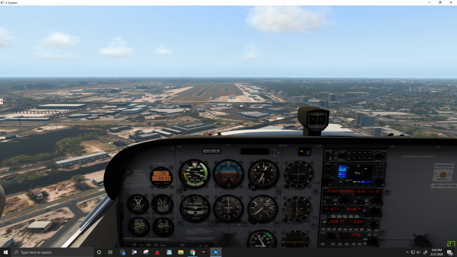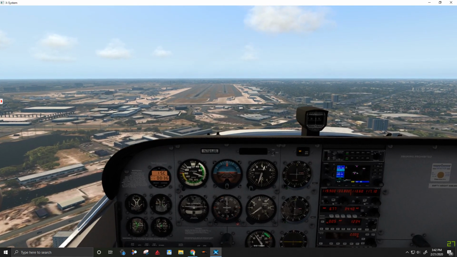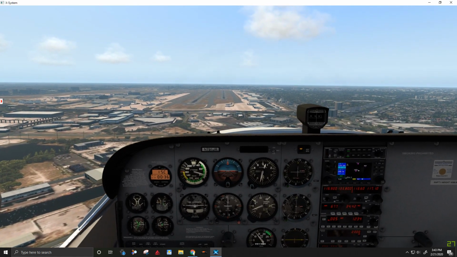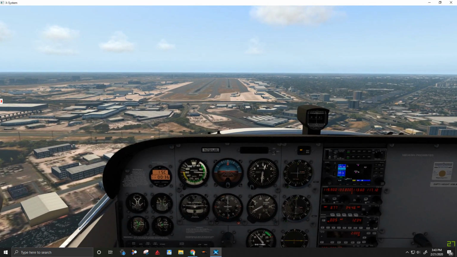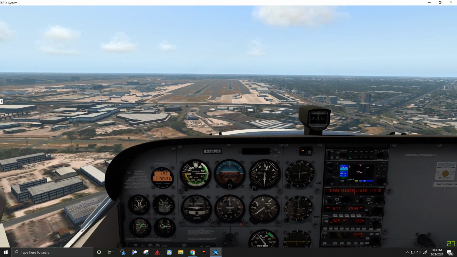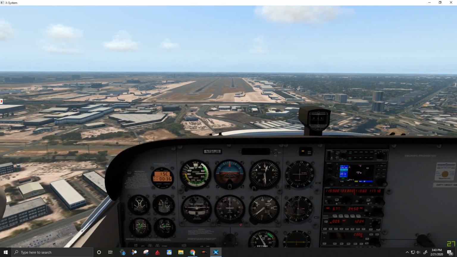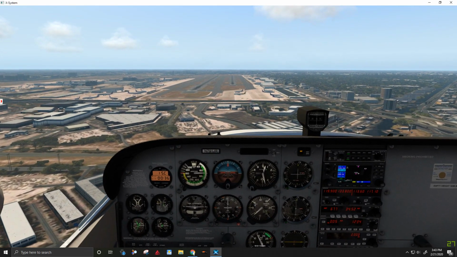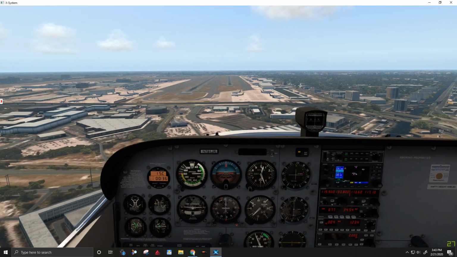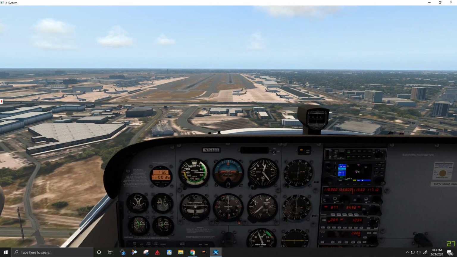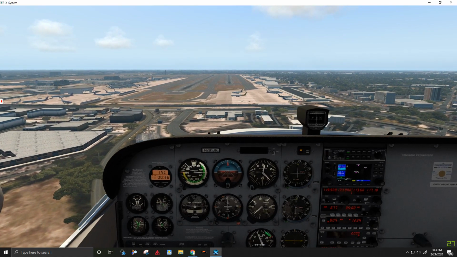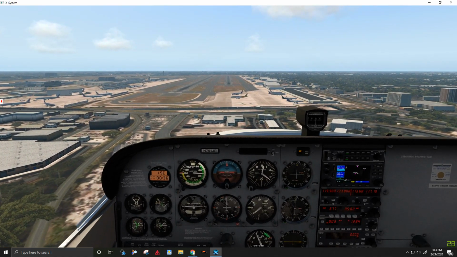You might be able to run other games at 150, 200 frames a second, but when it comes to simulators, because of all the processing and all the flight dynamics that's going on, it's a lot of number crunching, and there are always going to be a lot less frames per second than other games. At least that's what I've noticed.